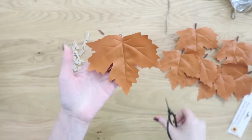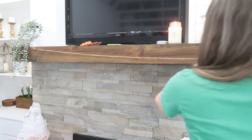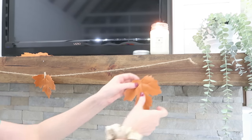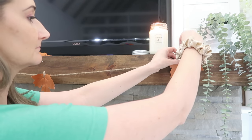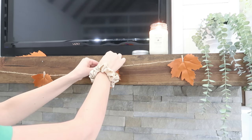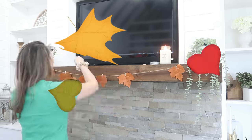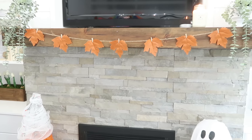These leaves have a little stem on them, so I came in with some scissors and trimmed that off so it was even. Then we're going to take some heavy-duty four-ply jute from Walmart — I'll link this below. It's a bit thicker than what Dollar Tree carries. Then it's as easy as taking those miniature clothespins and clipping our leaves right onto that jute. I did add one right over the end to cover up the permanent nail on my mantle.